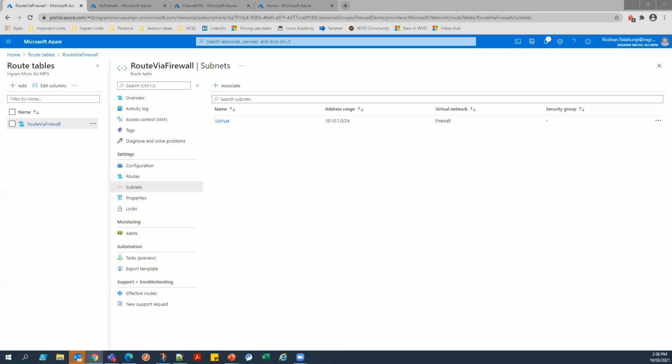That is one option available, where you can go ahead and export or create a template of your user-defined route. And let's say tomorrow you want to move from subscription to subscription, you can definitely go ahead and redeploy. That's one of the options. There is no backup and restore there. It's more of an export and import kind of scenario.